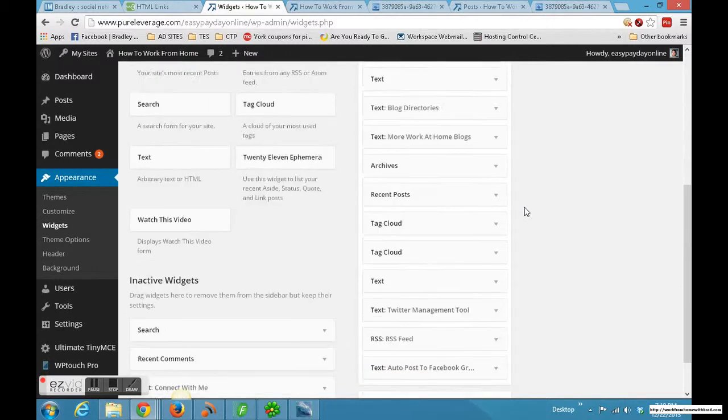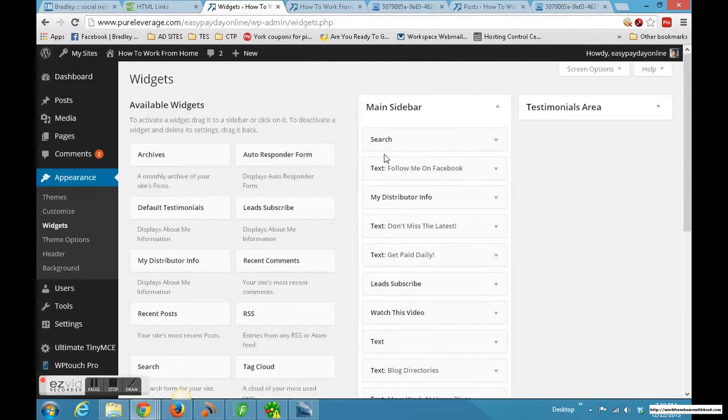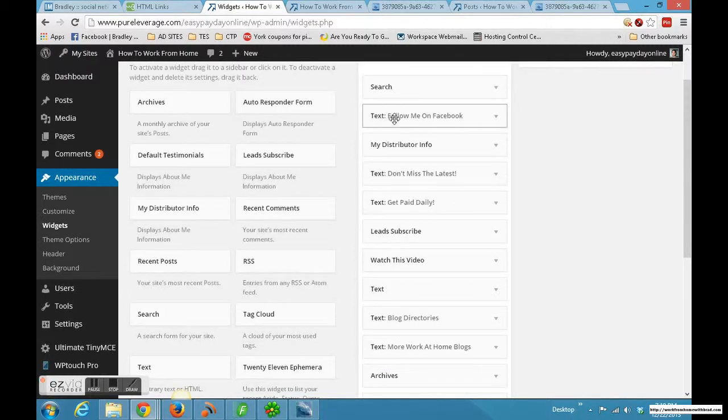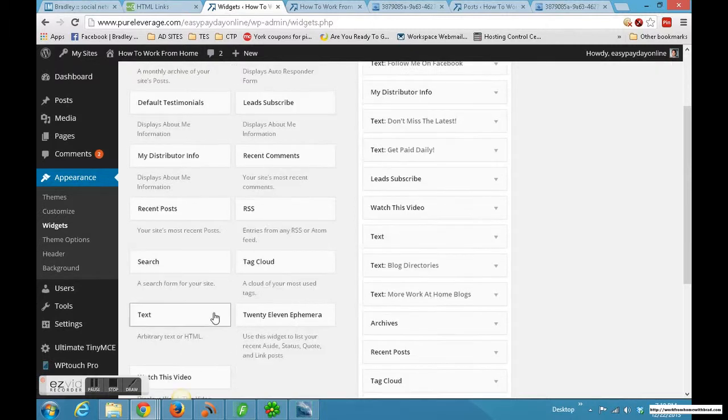I'm going to show you here, for instance, where it says follow me on Facebook. What I did is I went over here to my available widgets over in this area, and you just choose the one that says text, and below it says arbitrary text or HTML.